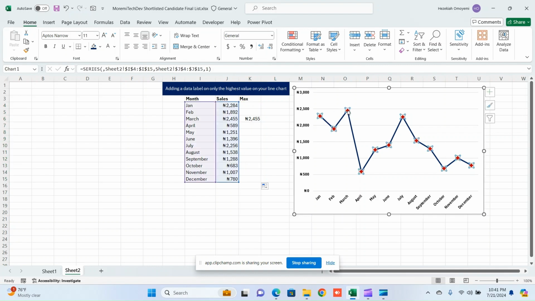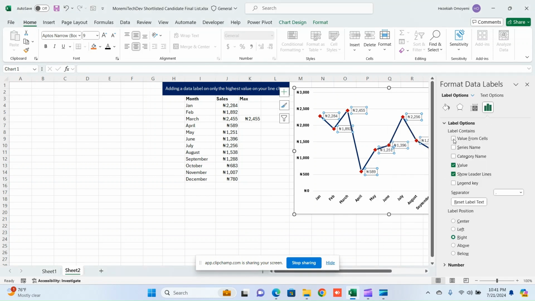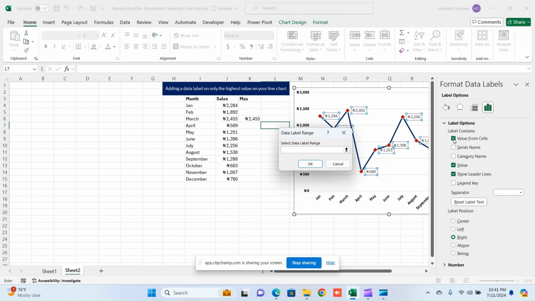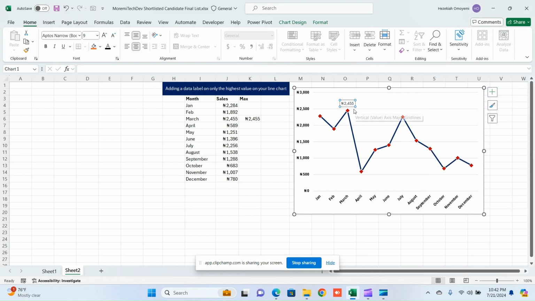So what I'm going to do now is add a data label here. Now I've just added the data label. I will go ahead to edit this, control format data labels, and I will pick values from sales. There is a suggestion that says I should pick the data label range. Then I will highlight all these rows here, click OK. Having done this, I will deselect value, then I will put above. Now you can see that we now have the month of March with the highest value.